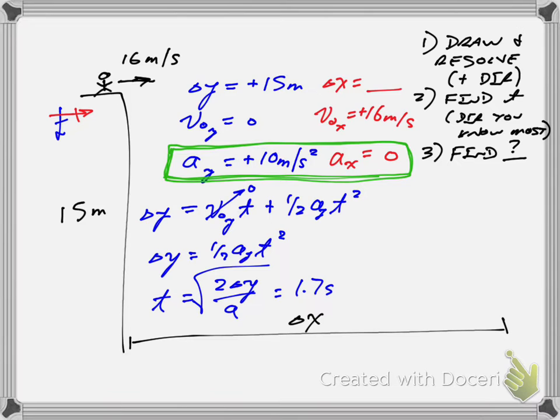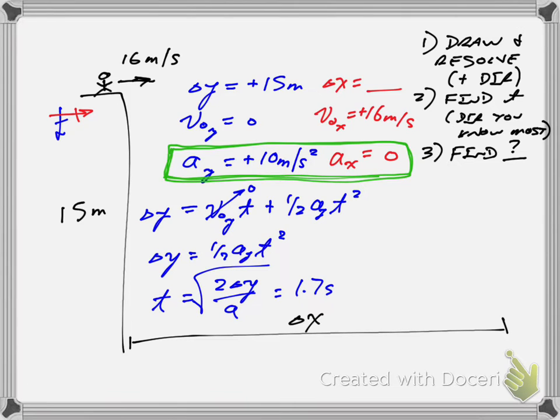Some students like to use shortcuts, right? And so they always say delta y equals 1/2 gt squared, and you'll see that in some textbooks. I hate that because that's only true if the initial velocity is 0. So always start off with what's always true and then narrow it down based on the conditions that we have.